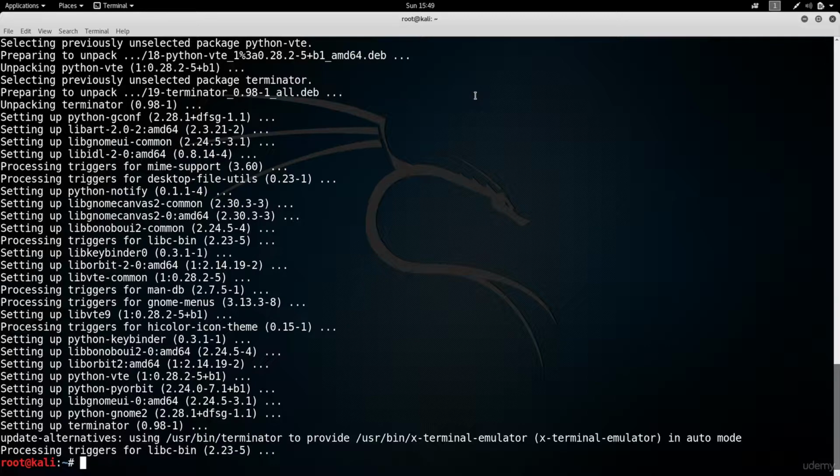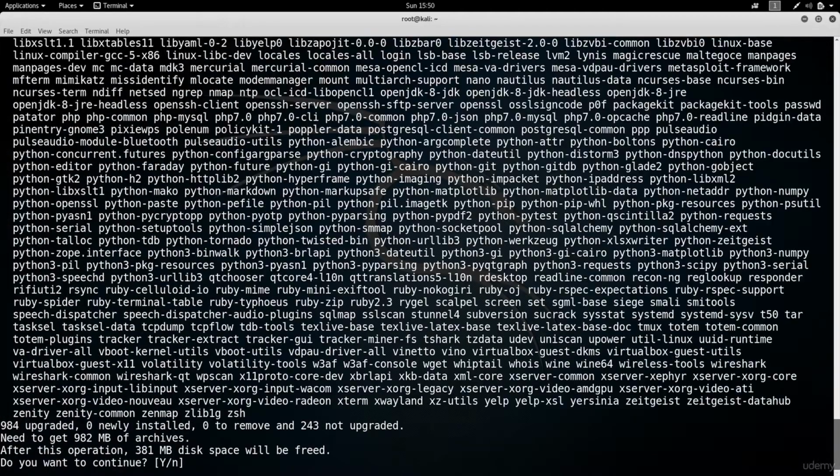Most of the time, I keep it the same way. And if there's a new version of Kali, I just import that as another virtual machine instead of upgrading my existing Kali version. Now, if you want to upgrade your system, all you have to do is just type in apt-get upgrade. Now, if I hit enter, you'll see that it's telling me there's a large number of libraries and packages that are going to be upgraded. If you hit enter, it will start downloading and installing and configuring these packages.